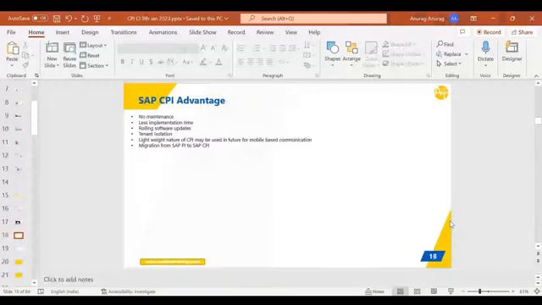Okay. Now let's go with the CPI advantages. What is the advantage of your CPI? So there is no maintenance kind of thing. Why is there no maintenance? Let's go with an example of Amazon.com. If any maintenance is happening on Amazon.com, are you getting informed or notified? No, never, right? They are doing it in the background.